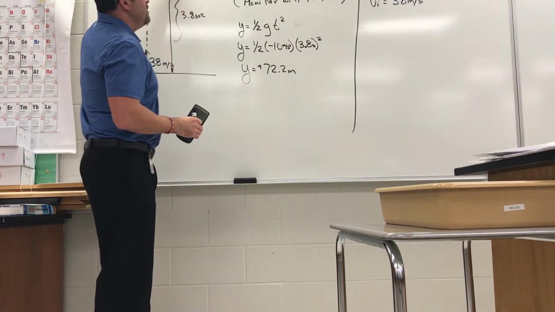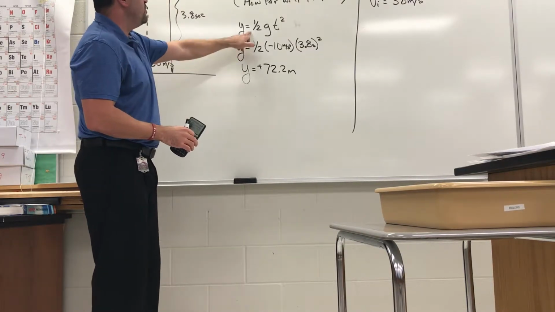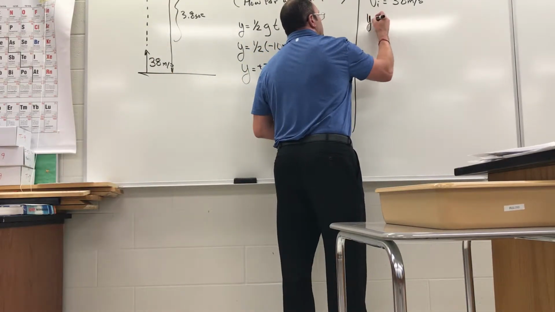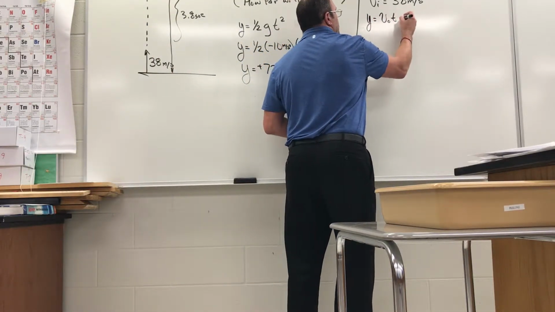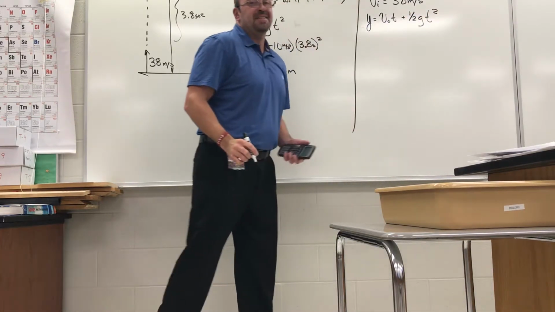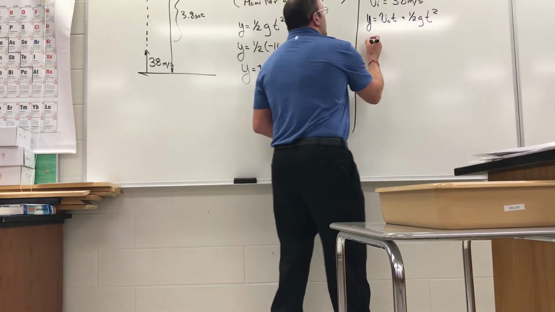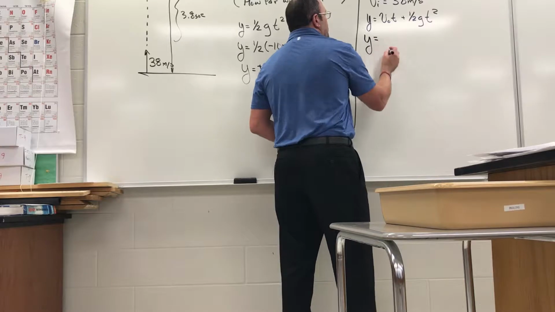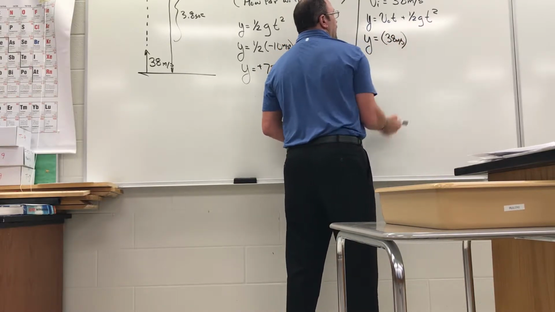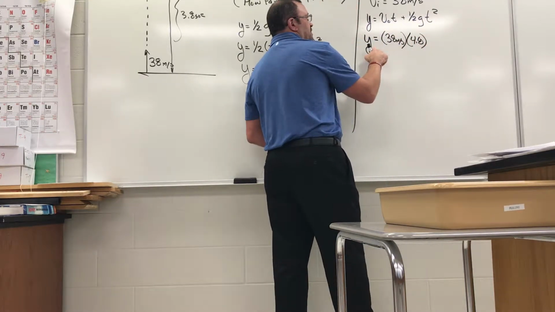We're doing something similar to this, except it does have an initial velocity now. When we let go of it up here, and again, this is why we do how far will it fall, it starts with a speed of 0, so we don't have a v naught t in this equation. But over here we will. So we're going to use y equals v naught t plus 1/2 gt squared. I'm solving for y. If I throw it up in the air going 38 meters per second, I want to know at a time of 4.8 seconds what the y position will be.